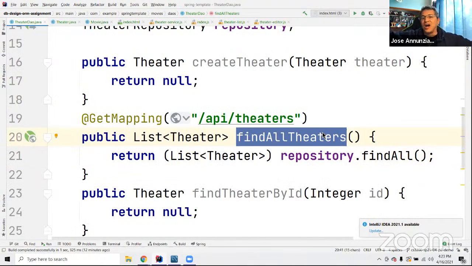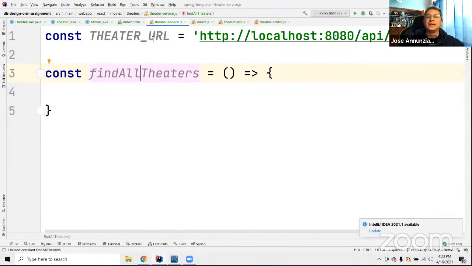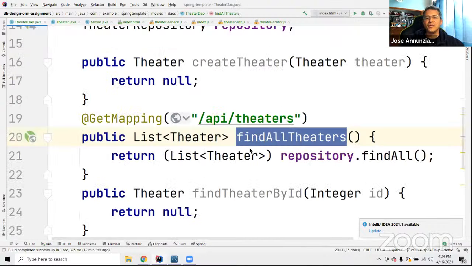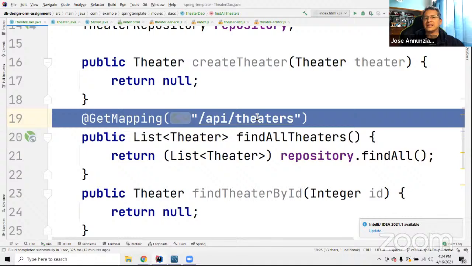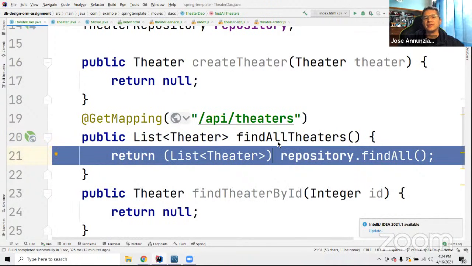So these guys are going to be talking to one another. Find all theaters on the UI is going to invoke this /API/theaters, which on the server is listening for that incoming request and is going to be implemented by a function called the same way on the server. It's going to retrieve all your theaters.